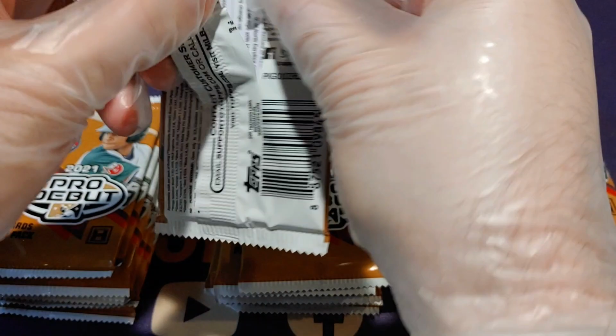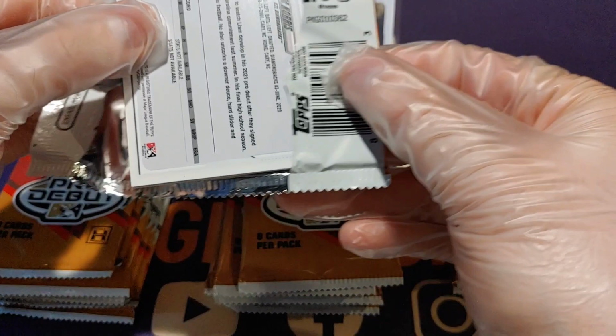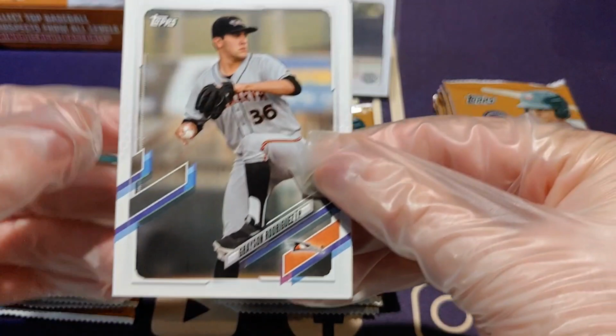Curious if you guys have any rookies that you're looking to collect more of. Maybe it's a guy like Bobby Witt. Maybe it's CJ Abrams or Wander Franco. Curious who you guys are chasing.